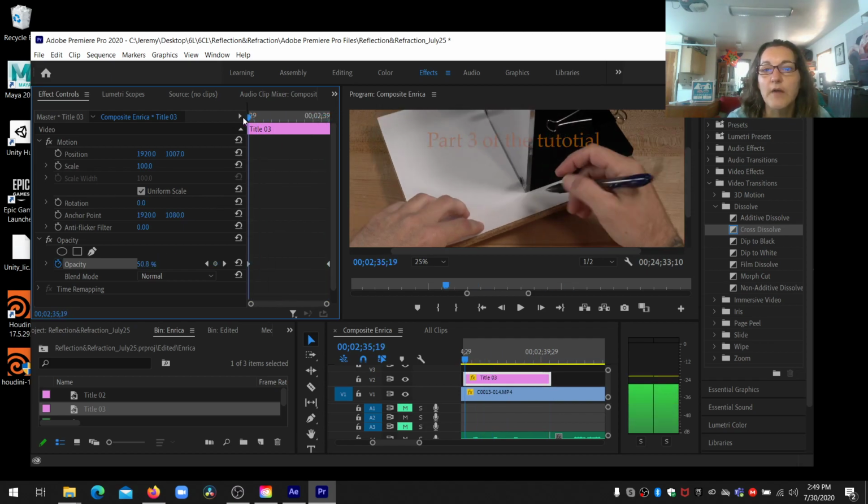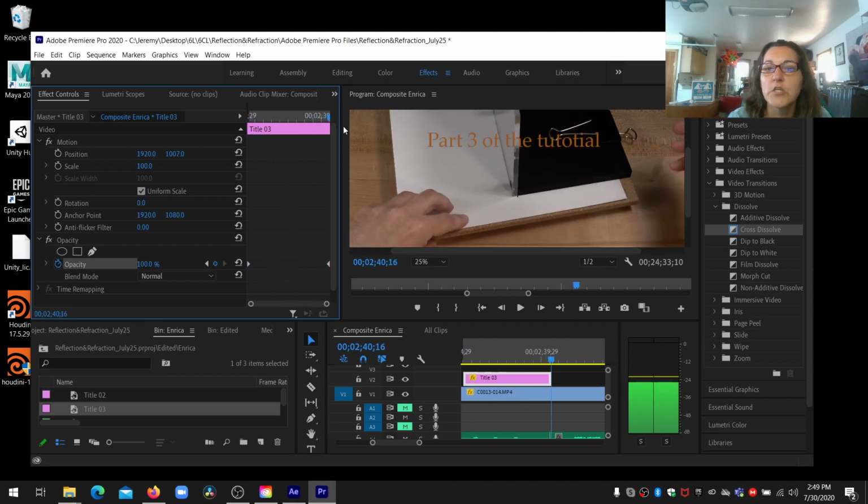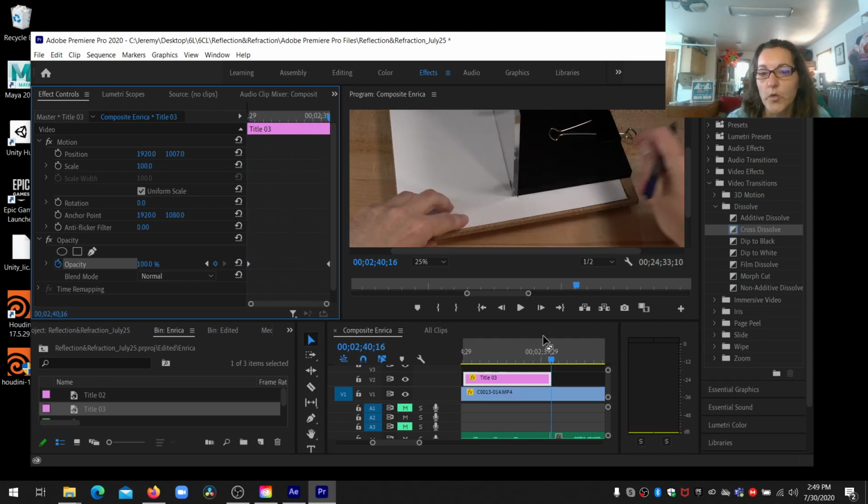You can basically have the title go from 50 to 100% at this point, and you can decide how long you want it to last across the timeline. So that's how you do animation in Adobe Premiere. You go into the legacy title, decide which assets you want to bring in, if it's fonts, if it's lines, if it's shapes, and then you pretty much animate it through the effect controls.